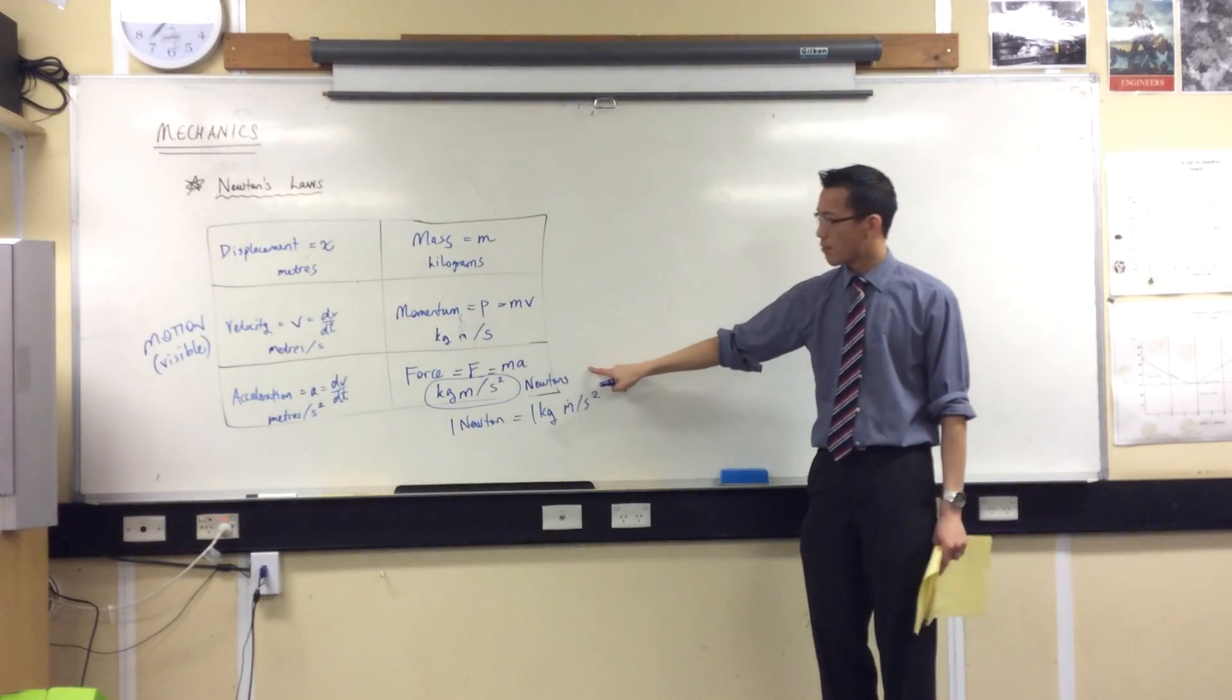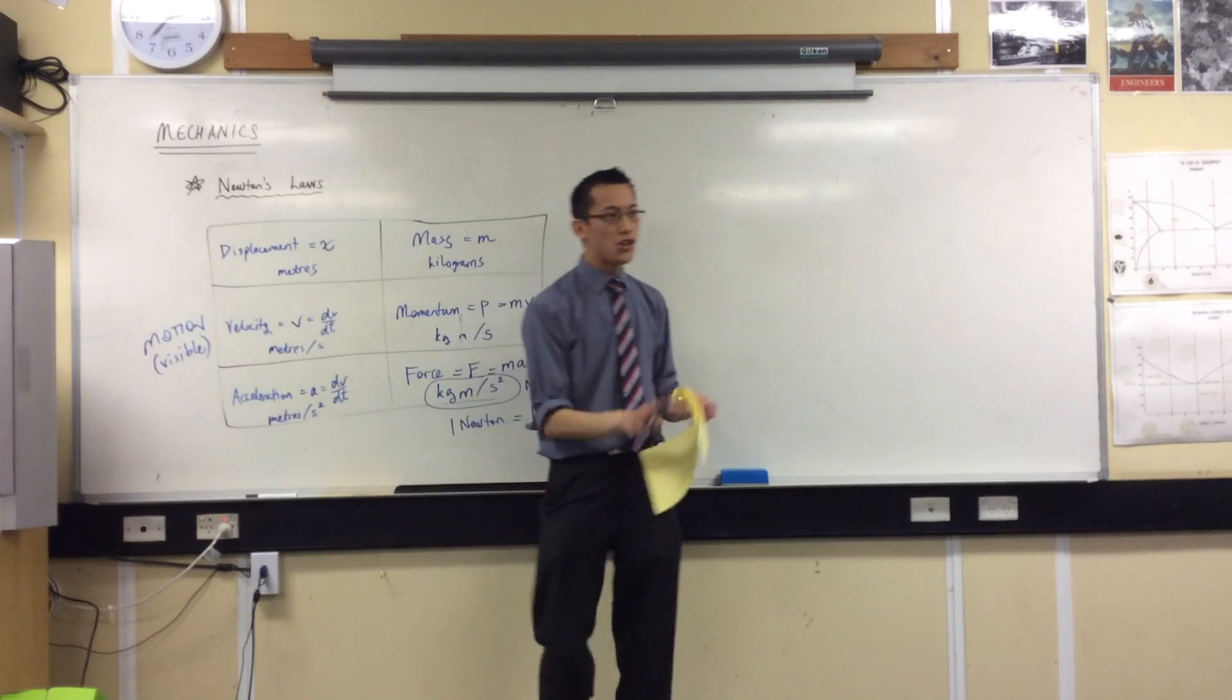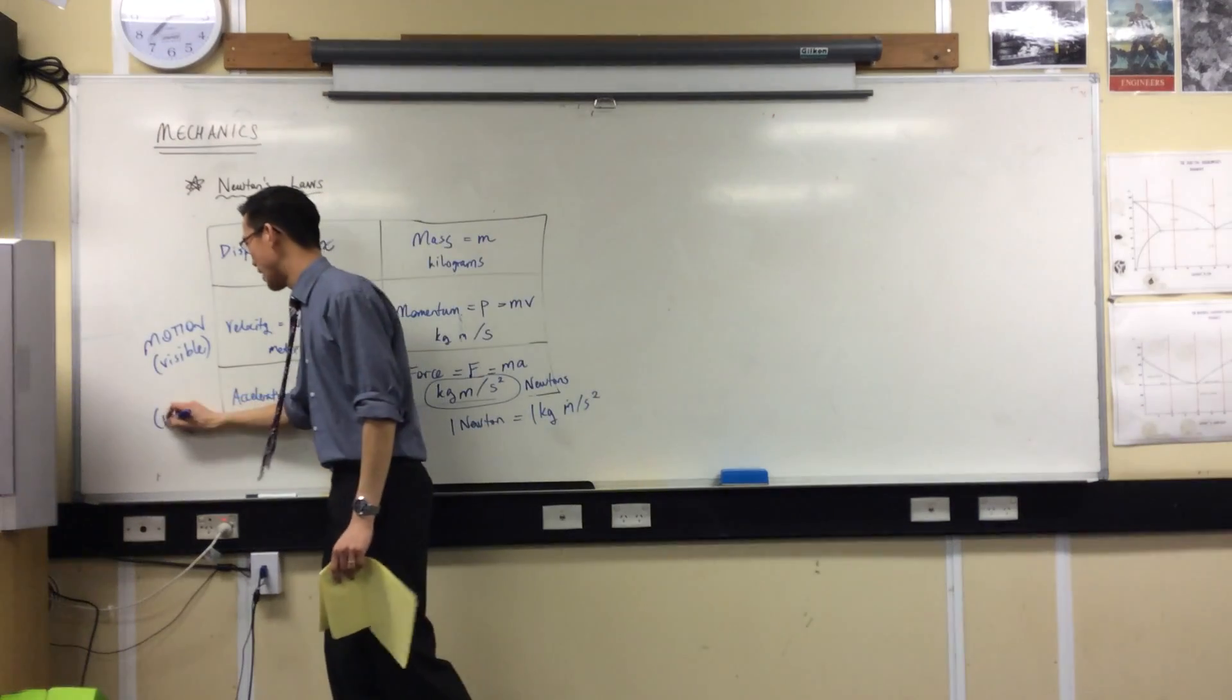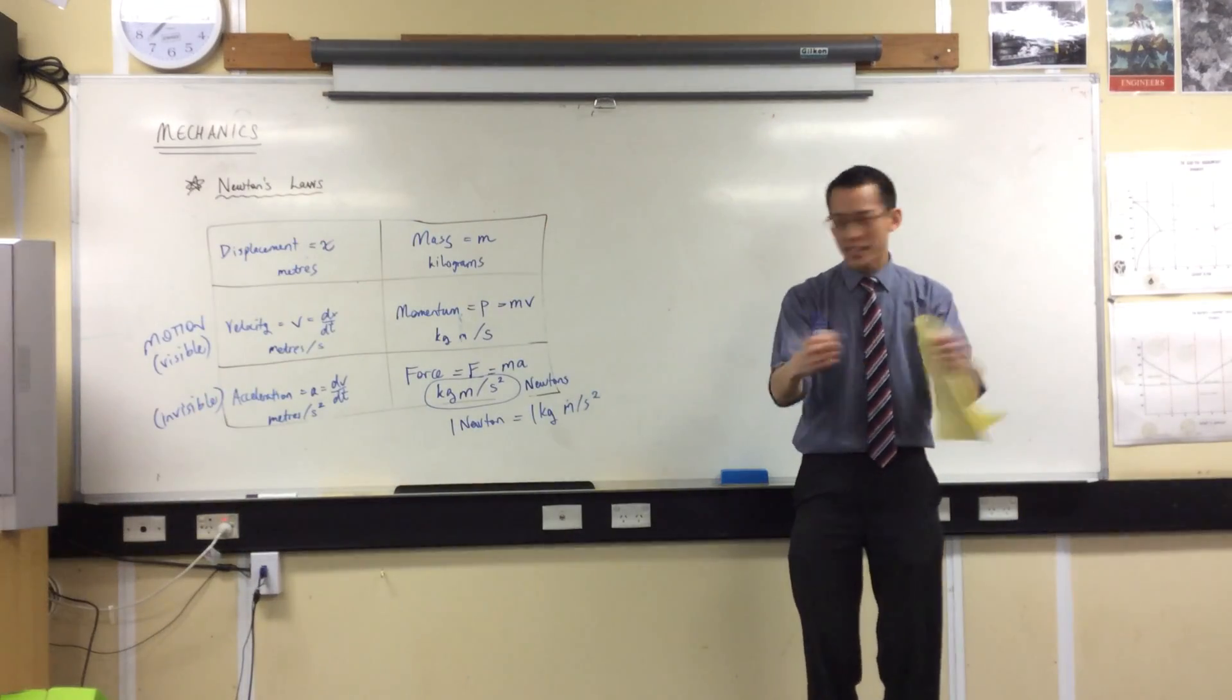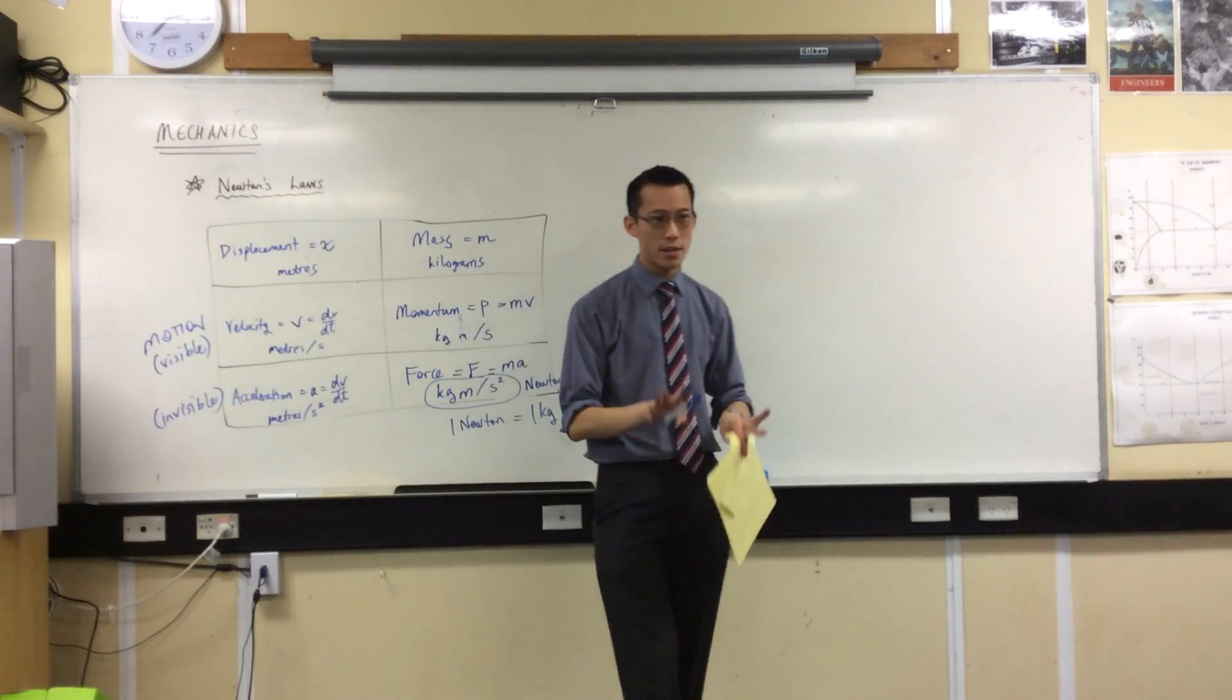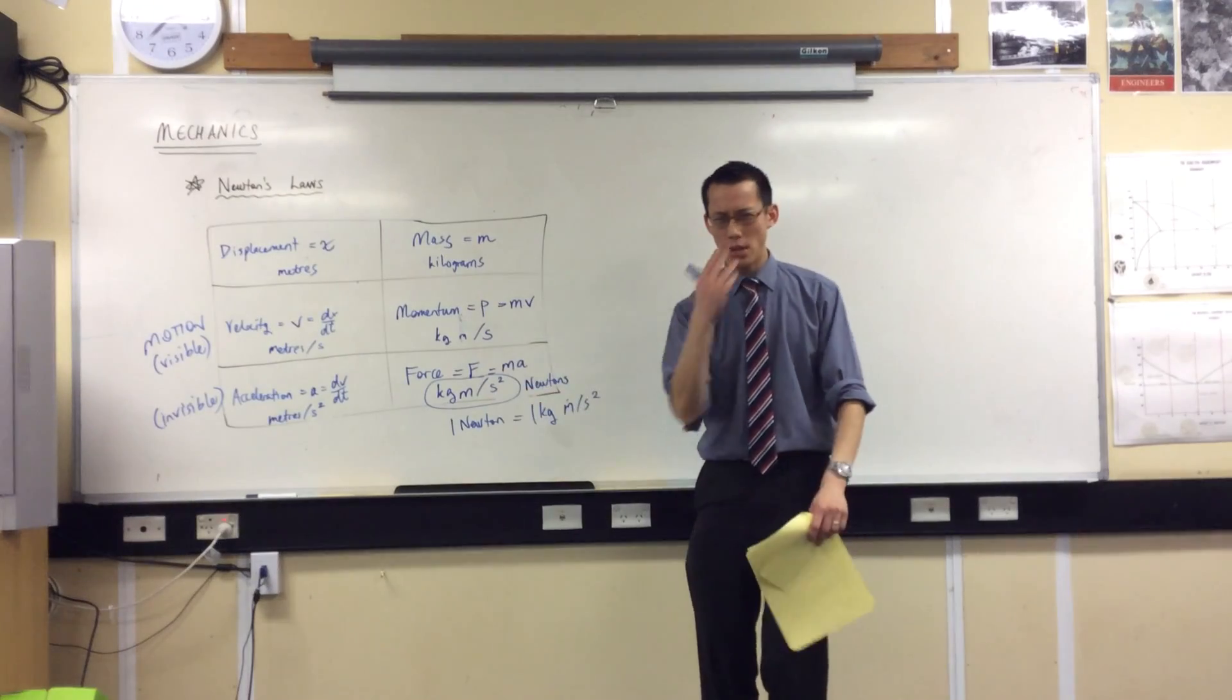But this row, this is not about motion, this is about forcing acceleration. You can't see this. You can't see something that's accelerating, or a force. All the forces we know, like say gravity, or the electromagnetic force, they can be exerting force or making acceleration happen, and you can't see what's making these things happen. They're measurable, but they're not visible.